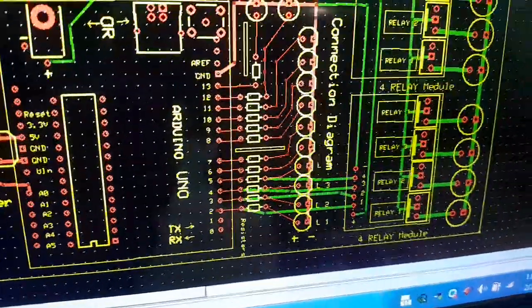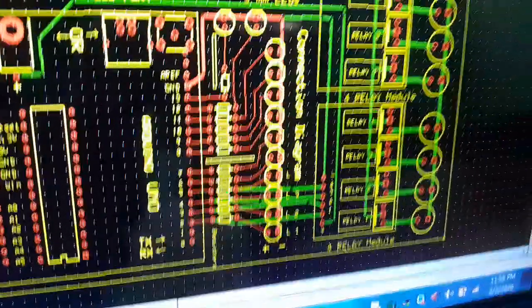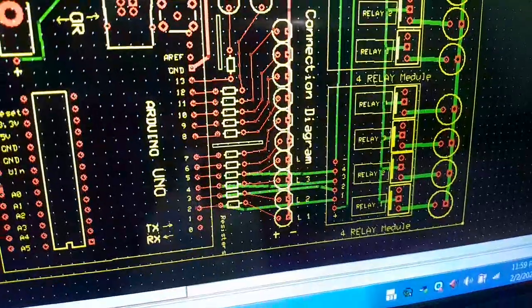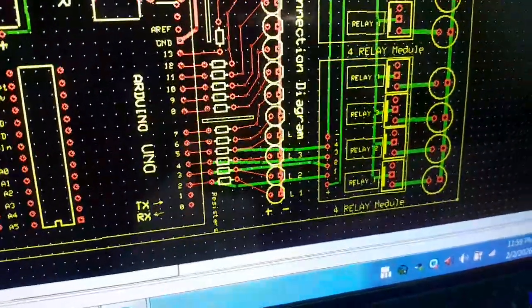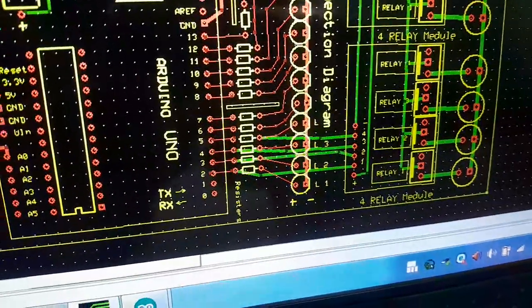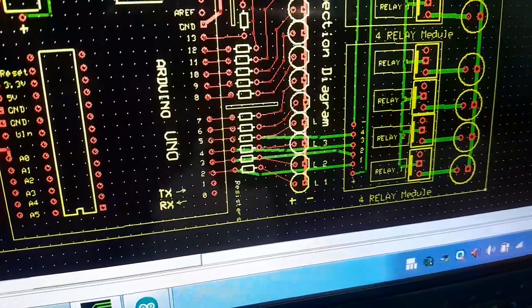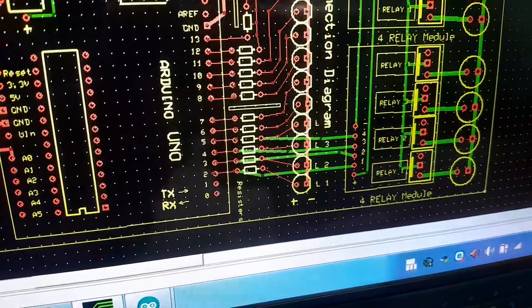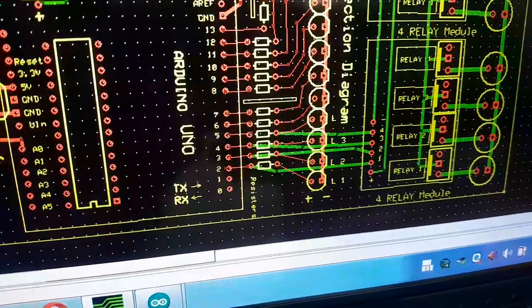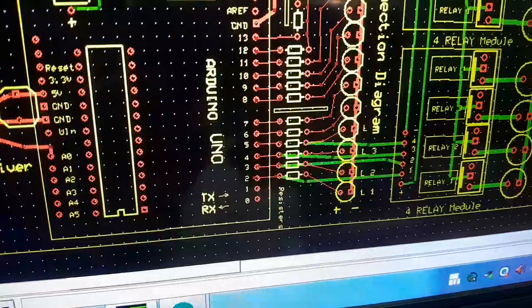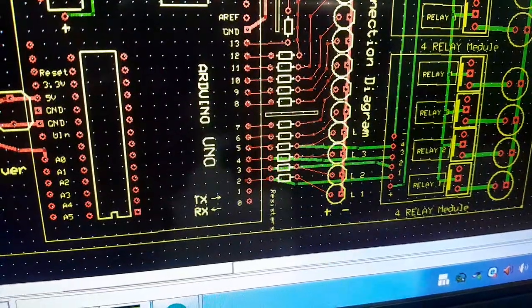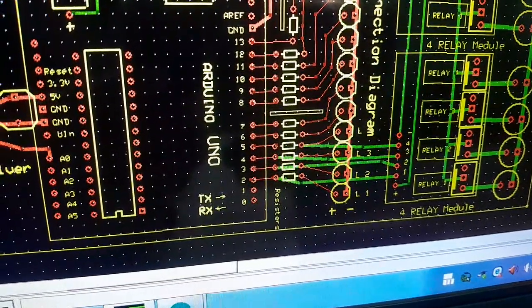The connections should be very right. All the LEDs' long legs are connected to the Arduino, and the short leg, the negative leg, is joined to the ground.